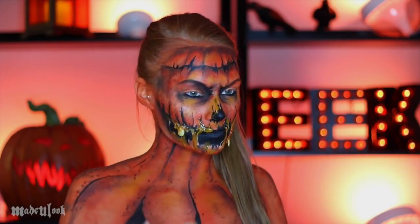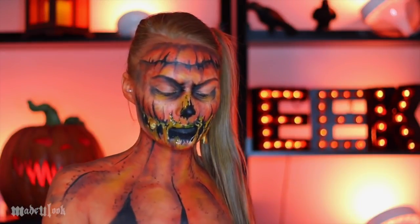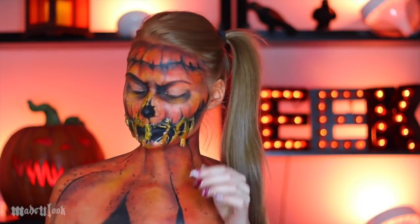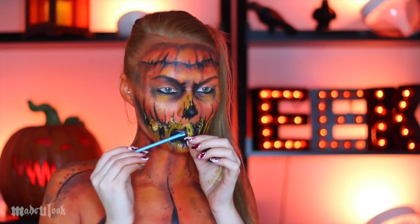To get the flap that goes over your mouth so you're still able to talk, I applied some silicone on a table, let it dry, and then peeled it off and applied it to my upper lip. Be sure you powder underneath that so that it's not sticking to your lips, but that way it looks like your mouth is gooey and disgusting and you're still able to speak, because I never shut up.